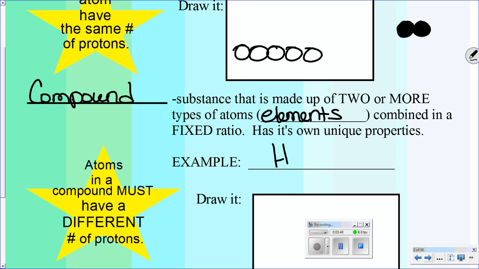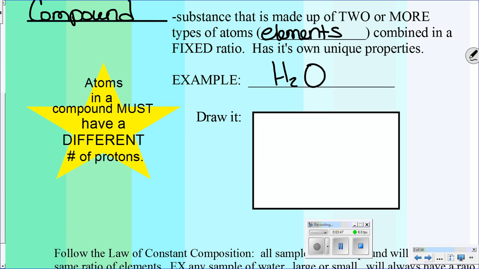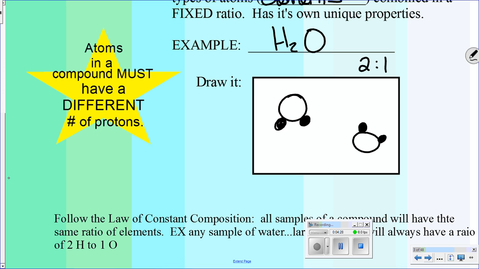A great example I'd love to talk about is water. You've had access to water your whole life. You've experienced it a lot. I talk about it a lot in chemistry. What you probably already know about water is that it's H2O. So it's actually one oxygen and two hydrogens. It kind of looks like a little bit of a Mickey Mouse. So if we were going to draw a sample of some water molecules, and sorry, my art's not really amazing, what you're going to notice about these two molecules of water is that each of them contains one oxygen, which has 8 protons in it, and 2 hydrogens, which each contain 1 proton. So we have atoms with different numbers of protons, but they are combined in a fixed ratio of 2 to 1. If we change that ratio, we actually change the identity of the compound.